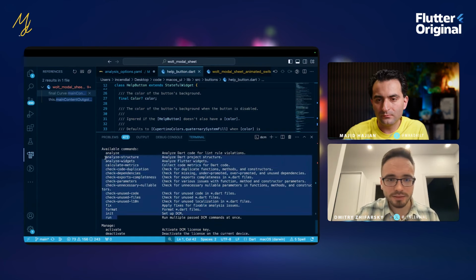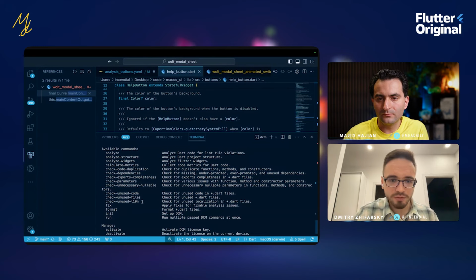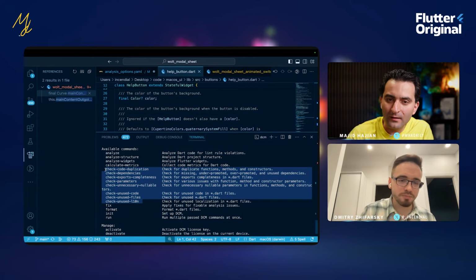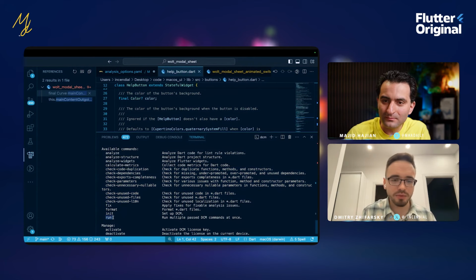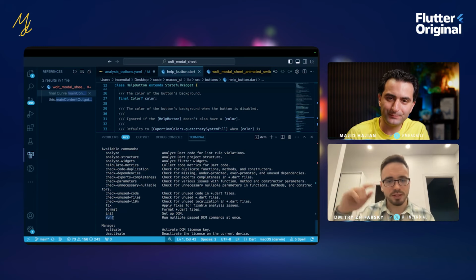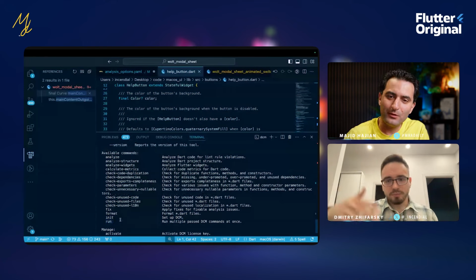So here is the list, and all these commands can be used separately, for example for analysis, duplications, unused code, etc. They can be called separately, but you can also run all of them, and via DCM run they will produce an aggregated report from all the commands. It doesn't support the HTML version, but you can see the JSON or the console output for all the commands you choose. This command is actually built for CI/CD, so you can run all DCM commands via one command, and it will both speed up the CI/CD in general because calling each command separately takes longer, and give you a summary that you can just go through and see that everything is either passing the checks or you have some issues.